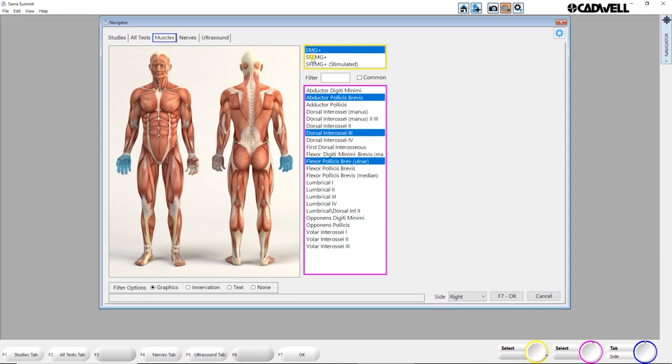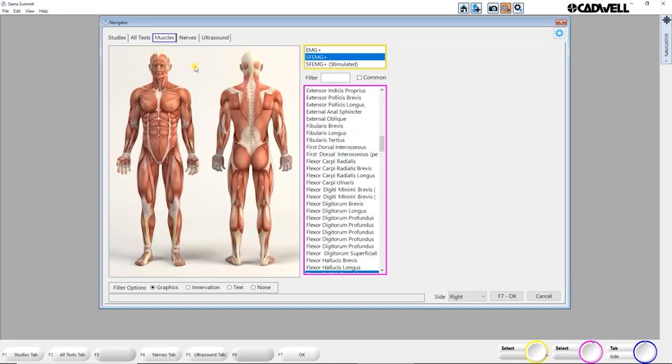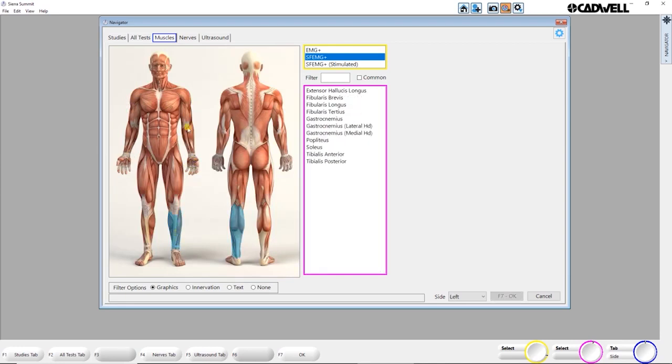For single fiber EMG, you'll just select single fiber EMG and then pick the muscles that you want to do. To deselect a muscle, you can just always click in this white area in the anatomical figure, that will deselect everything, and you can reselect a different body part. And then you can reselect a muscle. You can click common to see just common muscles used in that area. And then again, double clicking a muscle will launch into that muscle, or selecting more than one muscle and hitting OK will launch into that muscle.